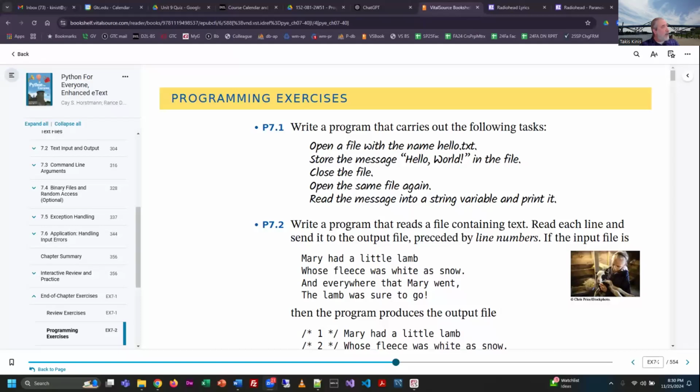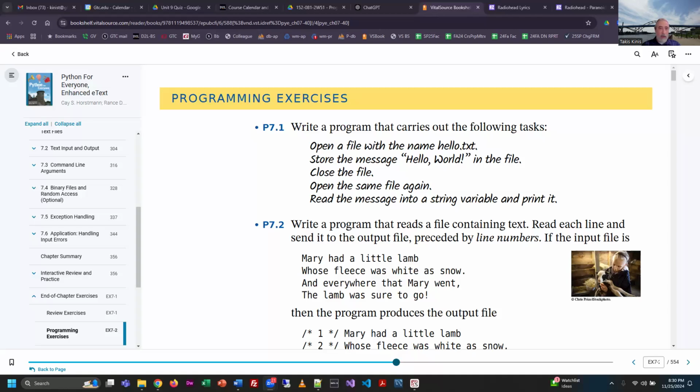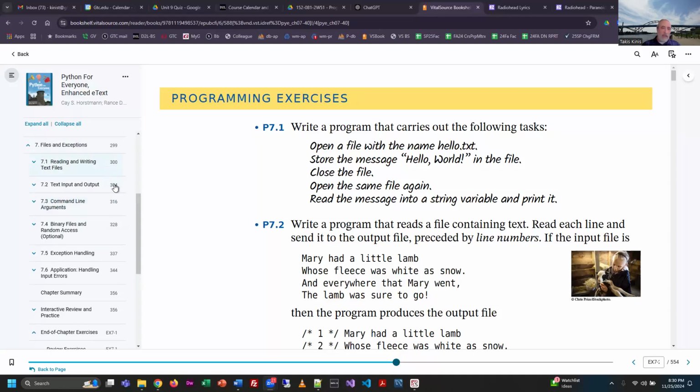Our grand topic for this chapter is working with external files and working with exception handling, or errors, in our program. You will notice here, and I do have the e-book open, that there are other categories in this chapter that we don't really dig into super heavy. But I would encourage you, if you have the time, to read through those and ramp up your skills a little bit more. I'm hitting on what I think are the highlights of the chapter and the pertinent information we need.